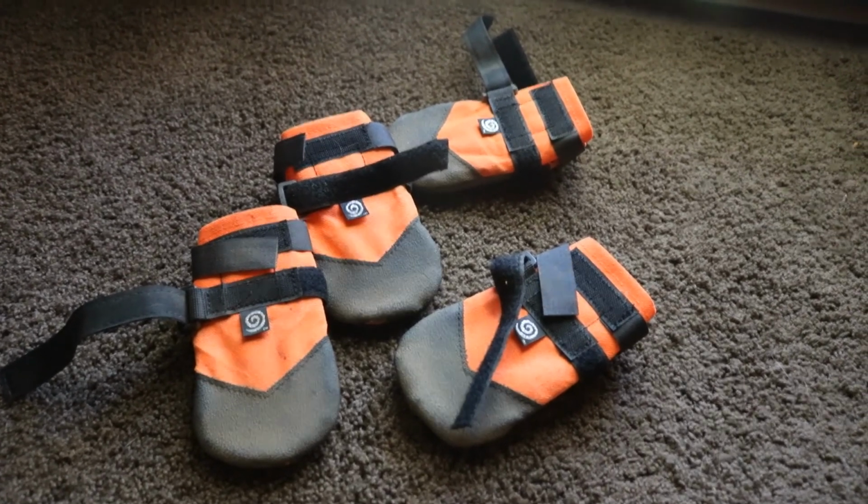So in terms of conditioning Juno to wearing the dog boots, I started off slow. I would have her wear just the front two in the house, lots of treats, lots of praise, and then I moved to adding the back ones on. I think the back ones take a little bit more getting used to. The back ones, I feel like, is where you get a lot of the hopping and the kicking and the not knowing what to do with themselves and forgetting how to walk and so on and so forth.